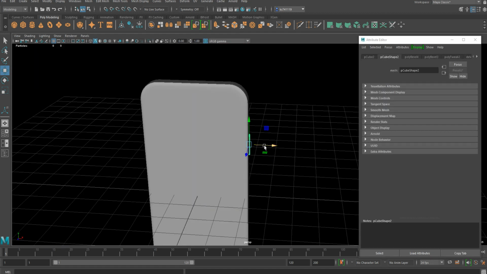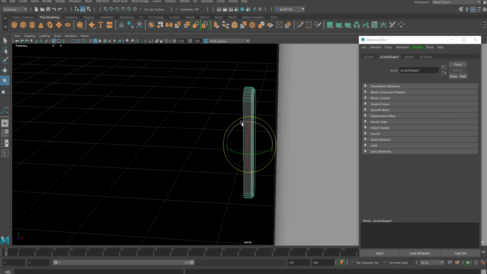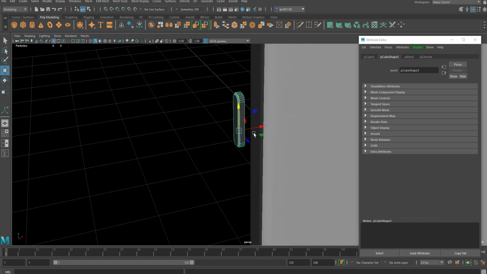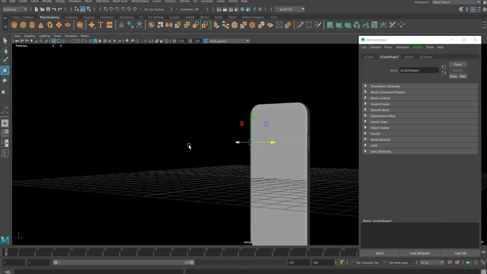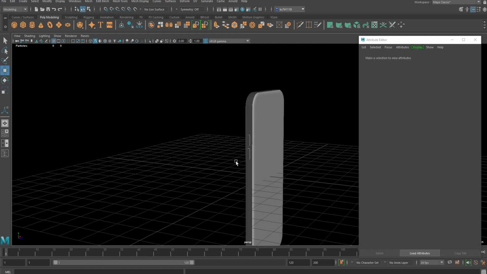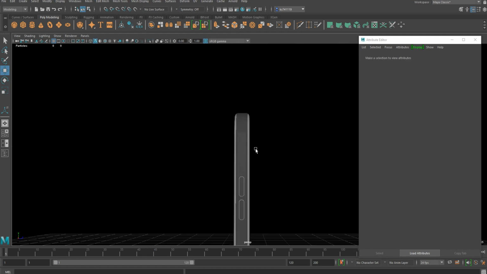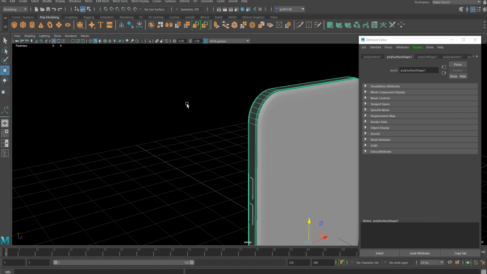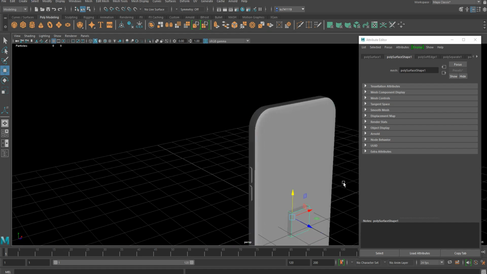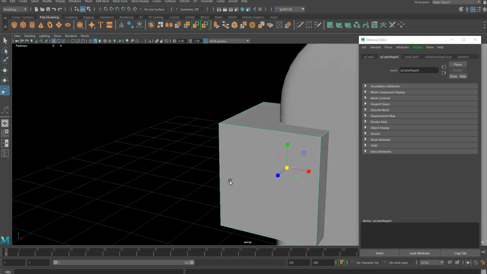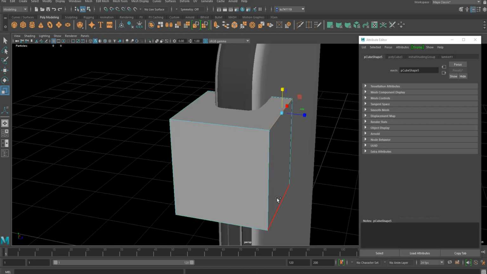Now for the volume button, I'm just going to use the same object but probably a little shorter. Something like that, and just put it on the surface and duplicate it and put another one on the bottom. And probably I have to make a mute switch here, and I'm going to use Boolean for that as well, so probably another cube. And yeah, again, I'm just gonna make a simple shape just for the Boolean.